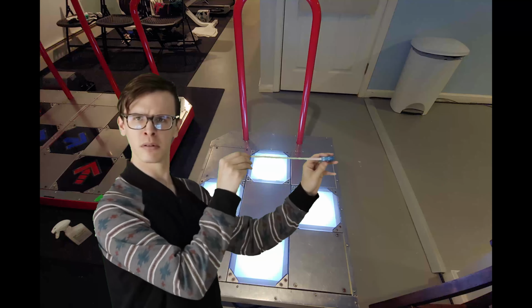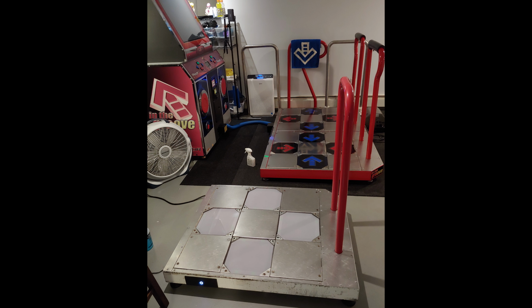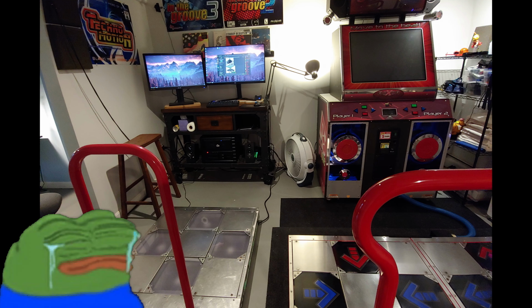I measured it and it just about fit with a couple inches to spare. The downside is that I had to move my Dedicab pads over like 6 inches, and then I had to obviously move my DDR pad, and then the new FSR pad could slide in there, but everything is now going to be super tight compared to the nice space I have around each pad. So maybe not ideal, but for now it means I can use the existing computer with all my streaming setup and my cameras. It also means that I can now explore setting up a Versus setup, so I can have player one on one FSR pad and player two on the other, and I can play together with somebody, assuming somebody would ever want to come over and play this game.